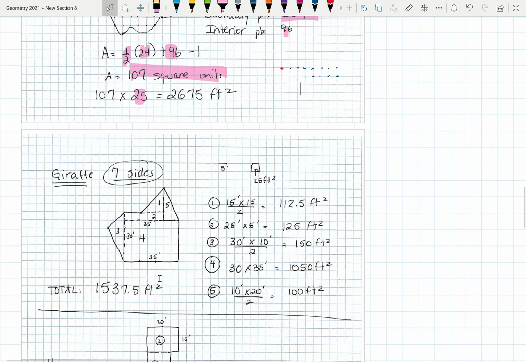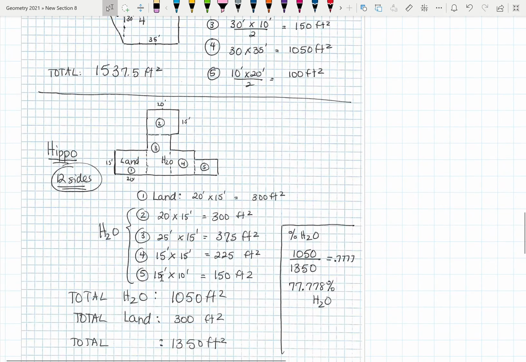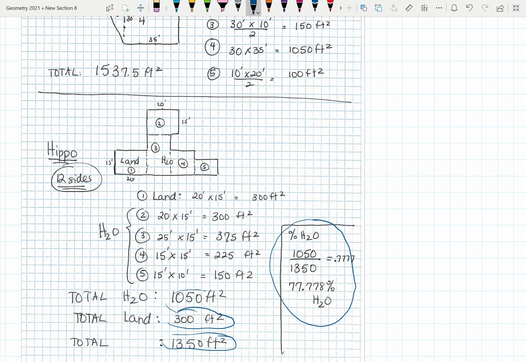There's my giraffe space. And then I did my hippo space, and that one's a 12-sided one, and I showed you how much of the space ended up being water, because I ended up with a total of 1,350 square feet for water and land. 300 square feet of that was land, 1,050 square feet of that total was water.